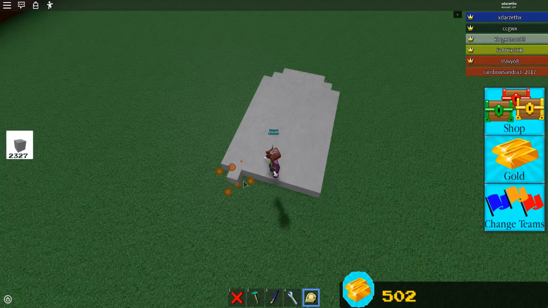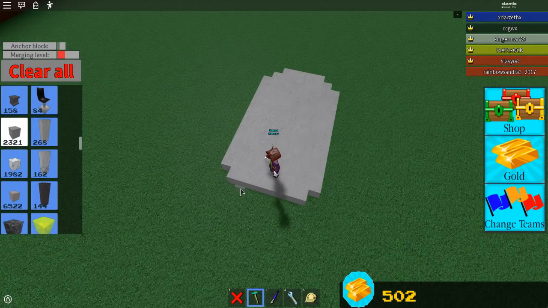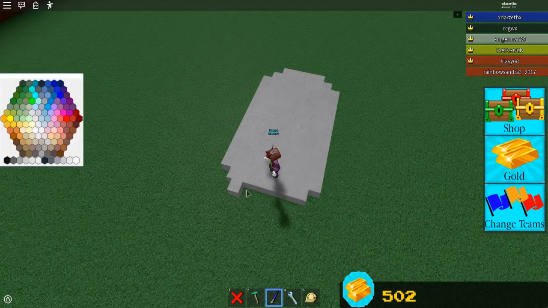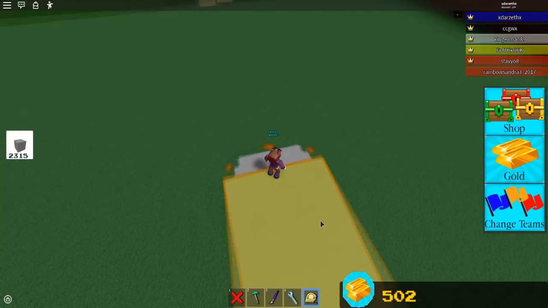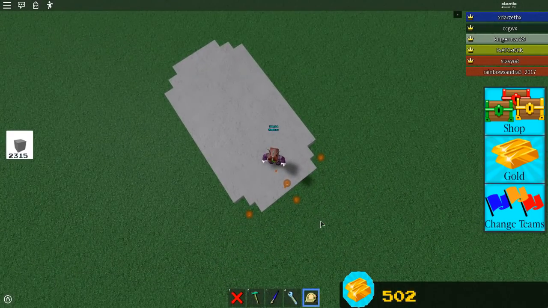I only did that to count out the blocks. Woo! Okay, there we go. And now we're going to go again. Woo! Whoa, no, no, we don't want to paint it yet. We're going to paint it in a second. Don't worry. Woo! There we go. Oh, yes, we're ready to start building this crazy, crazy build.